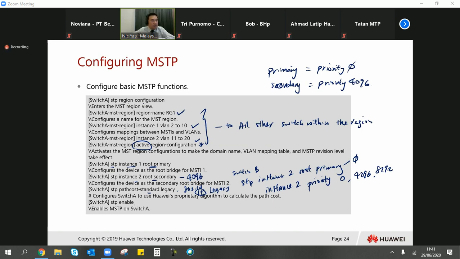And the last one is to enable the STP. By default, it's already enabled. But let's say you're worried, you can use stp enable, and also you can change the mode by stp mode MSTP. You can do this modification to support using the MSTP. Is that okay so far up to this point?